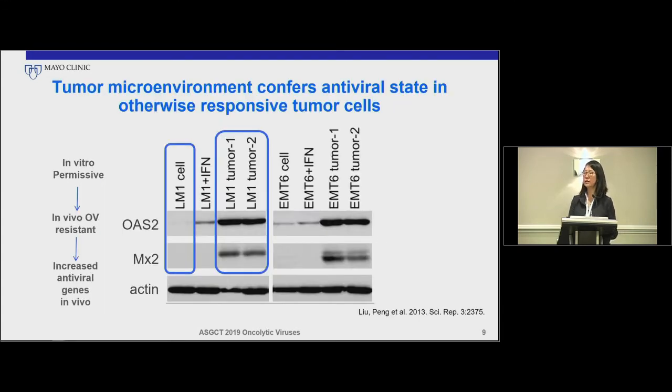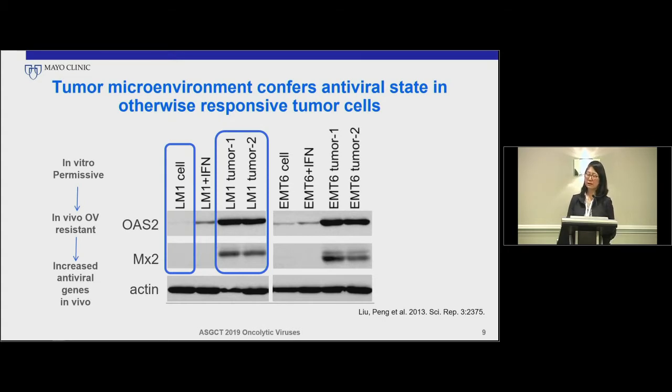Why is there this restriction on spread of this virus? You could see the infectious foci that did not propagate very much further, and these were highly susceptible tumor cell lines in vitro. What we went on to do was to test these tumors, extract them, and take out also the cell line and perform various types of semi-quantitative RT-PCR for known antiviral genes.